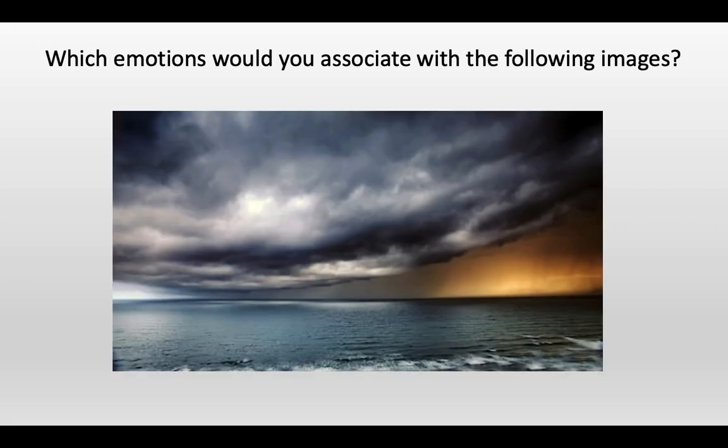Oh, then we've got a brewing storm over the sea. Now I would think this makes me feel a bit anxious, maybe makes me feel nervous. Again, this sense of foreboding that something is about to happen. Okay, maybe the storm has gone in your story and you're watching it roll away across the sea. Maybe the emotion's relief because the storm has now passed and is going out to sea. It would depend on the context of your writing.